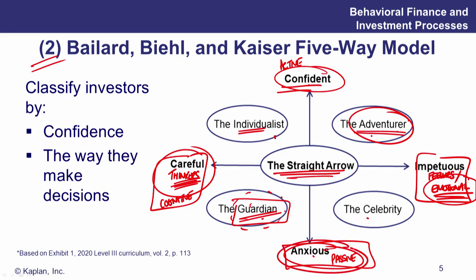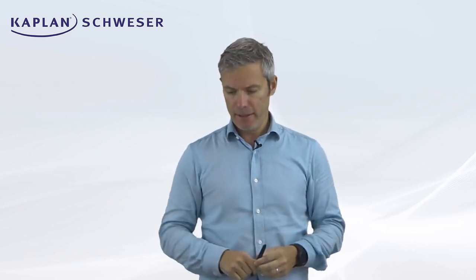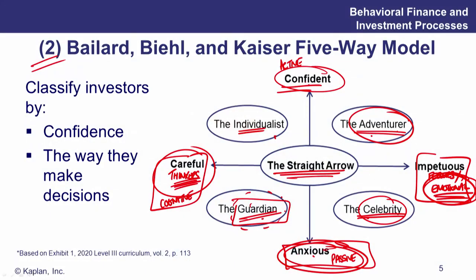The risk-averse emotional investor is referred to as a celebrity. Bit of a strange name, but if you imagine a celebrity worried, anxious about what people think about them, worried about treading the boards, appearing on TV, that sort of thing. This celebrity is very anxious about losing money, but it's based on emotion rather than on reason, cold hard cognitive thinking, if you like, and that's going to affect the biases that this investor exhibits.